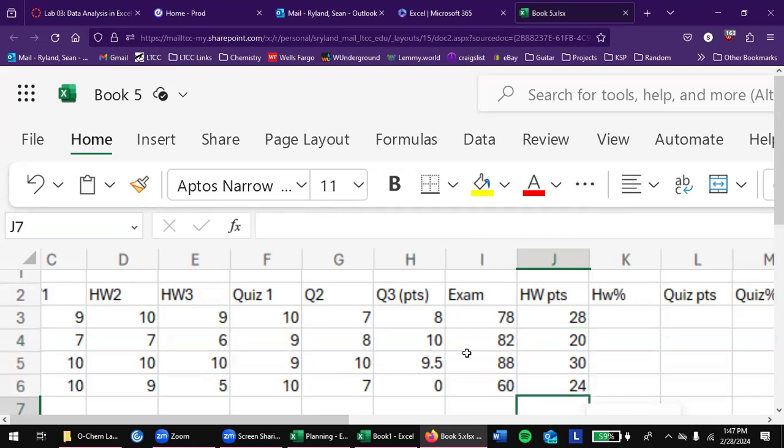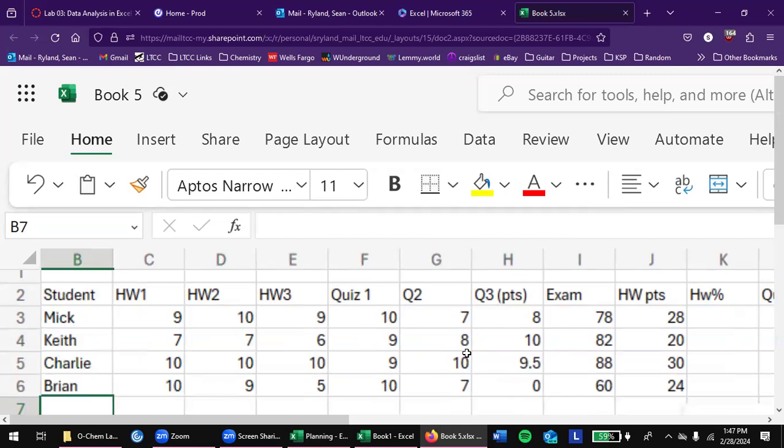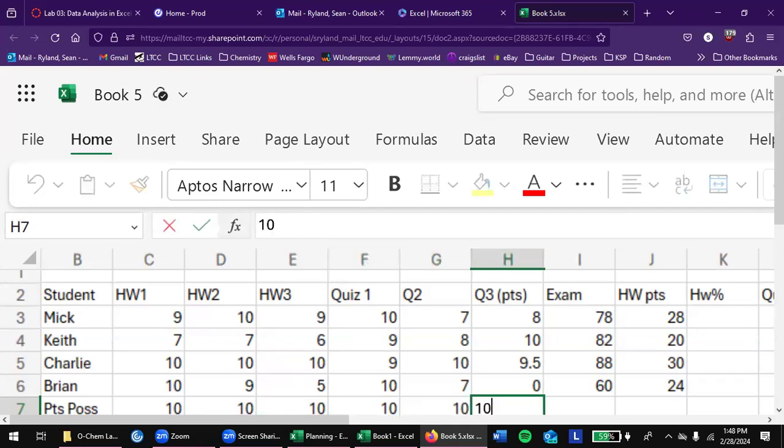All right. I think I skipped a step two from the instructions because it has you do a total points possible, right? So I already mentioned that when I do assignments, everything's either out of 10 points or 100 points, but it doesn't really matter for the sake of this assignment. If you want to make one of your homework assignments out of 20 instead of out of 10, that's fine. That'll still work just as well. In fact, it might even work better, as your data will look a little bit different. But I'm just going to fill in my points possible. I guess I should call it points possible, not total. And then my exam's out of 100, but if you made your exam out of 120 or 200 or something like that, you could do that as well.